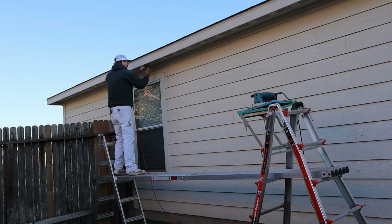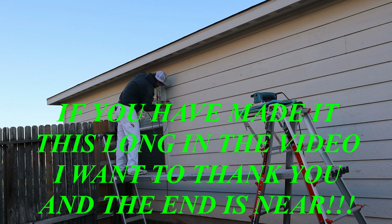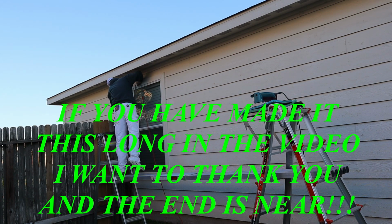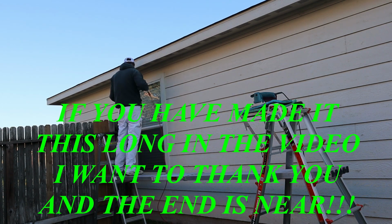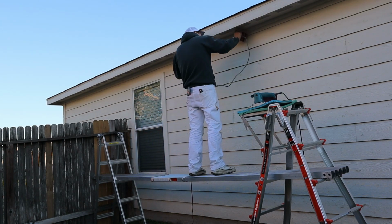It has been a long journey to get to here, and as the pop-up says, if you've made it this long, I really do thank you. But we truly are near the end of this phase of the house, and done with the sanding part of it, and can move on to something a little more exciting.